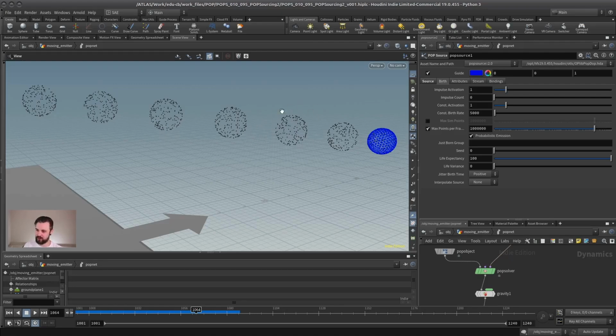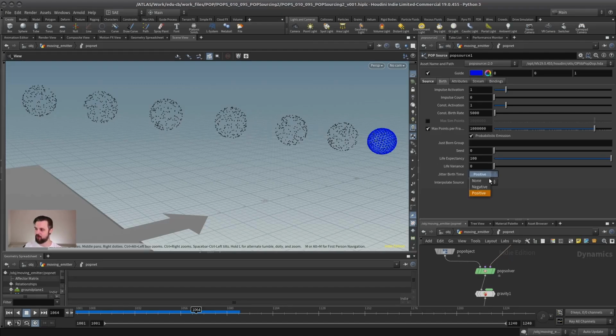So it still emits on the full frame, but where the points will be emitted is an assumption where it would be when the source would be moving. So it kind of is a cheated result without having to calculate more substeps. It will make more sense once we see the results.